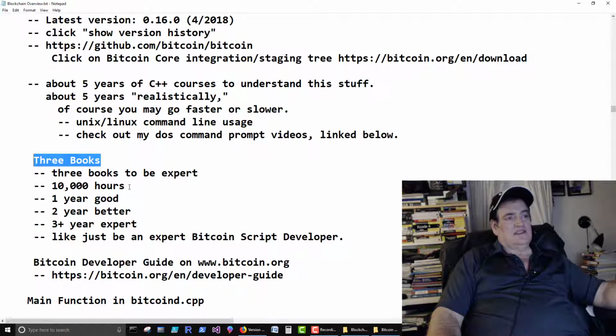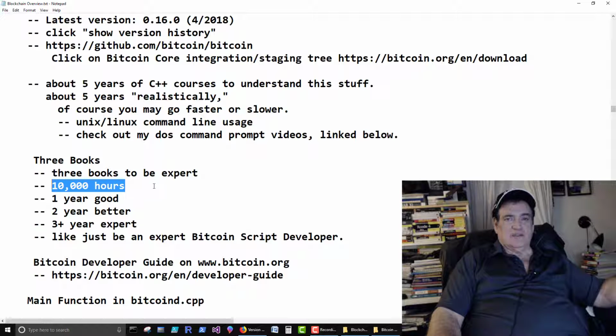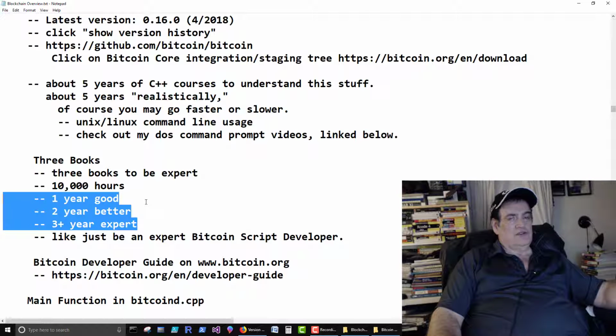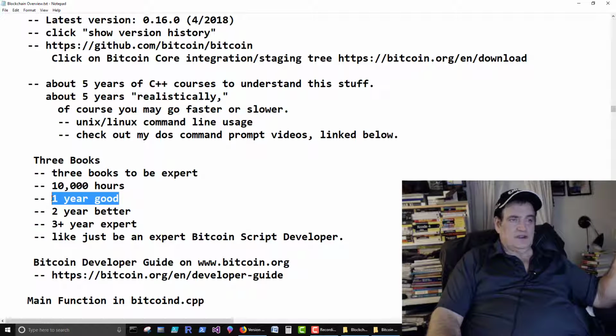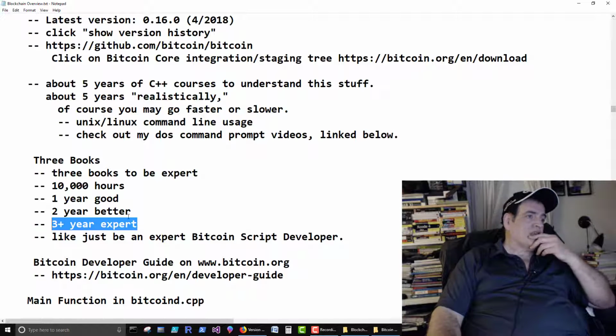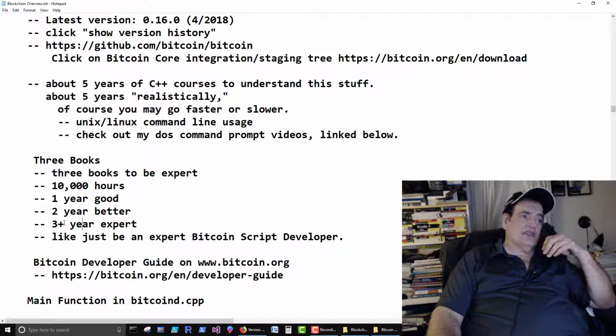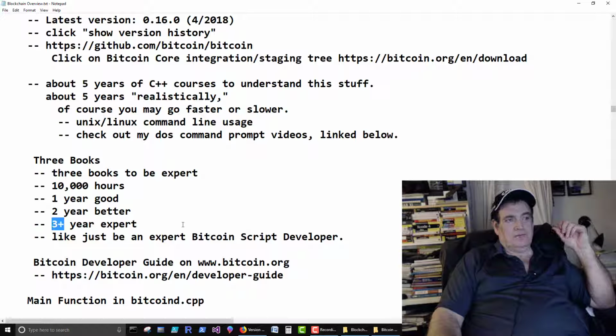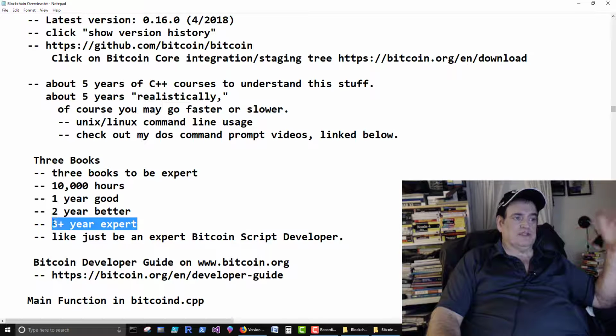And another saying is, they say study a topic for 10,000 hours, which basically works out to 8 hours a day for 3 years. So another thing is, they say when you get into a new topic, first year you can be good, second year you can be better, and the third year you're an expert. I would have to say 3 years plus. Now, of course, if you grew up with this stuff, you might catch on a lot faster. So, each person is different.